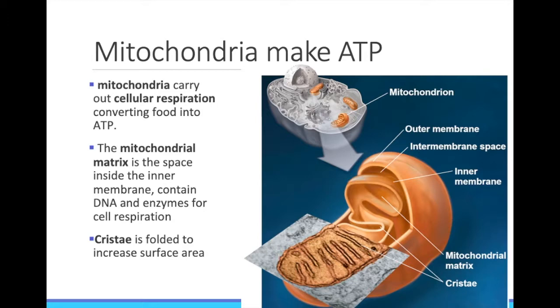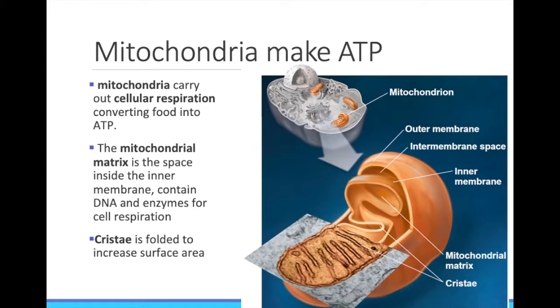Mitochondria are more numerous in cells that need a lot of energy, like muscles. A muscle cell has more mitochondria than most other cells. The mitochondria has two membranes, an outer membrane and an inner membrane. The inner membrane is called the cristae, and it is highly folded. Having a lot of folds like this increases the surface area for cellular respiration.